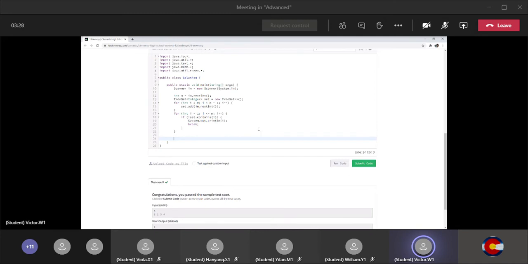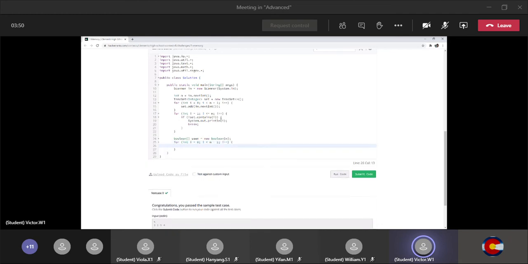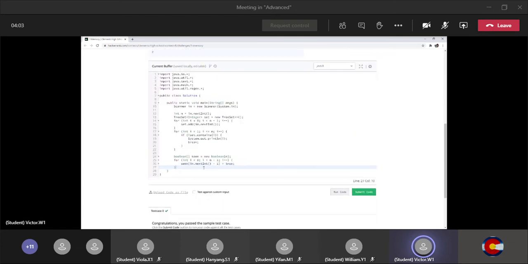So this would work. A different solution, if you didn't know how a set worked, you could make a Boolean array called maybe seen, and then you would mark all the indices that you see as true. Here I'm just going to subtract 1 from all the numbers because array indices are 0-indexed, but the numbers given are 1-indexed.